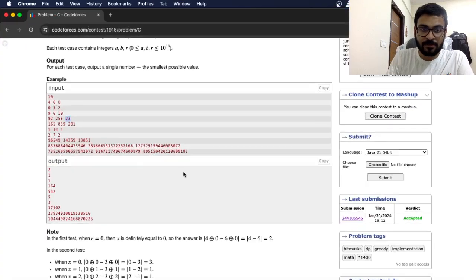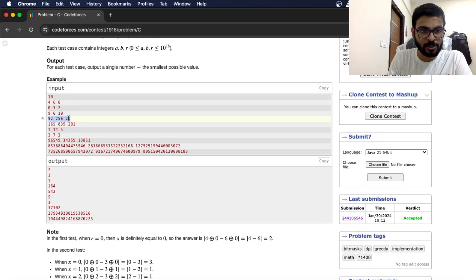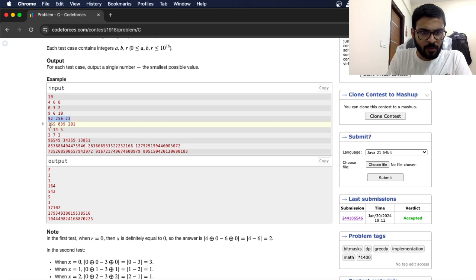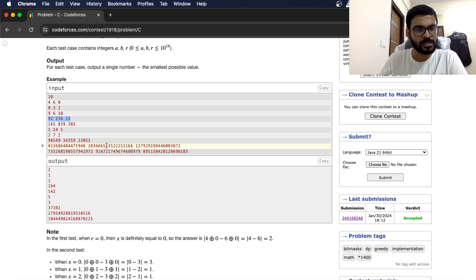If we see the previous answer, we'll basically have the same thing. 92 to 256, nothing should change. So if I subtract, 256 minus 92 is 164. Yes, 164. So nothing changes.